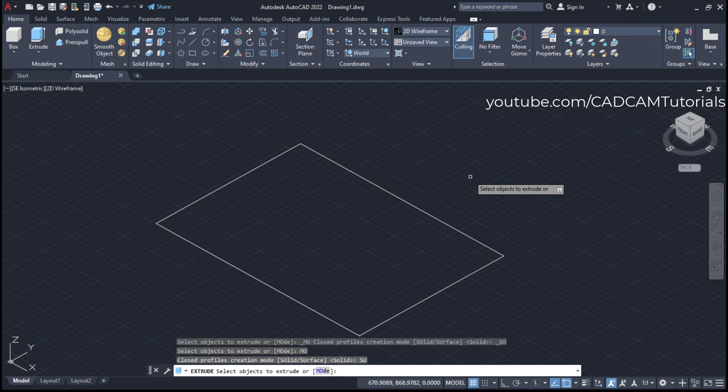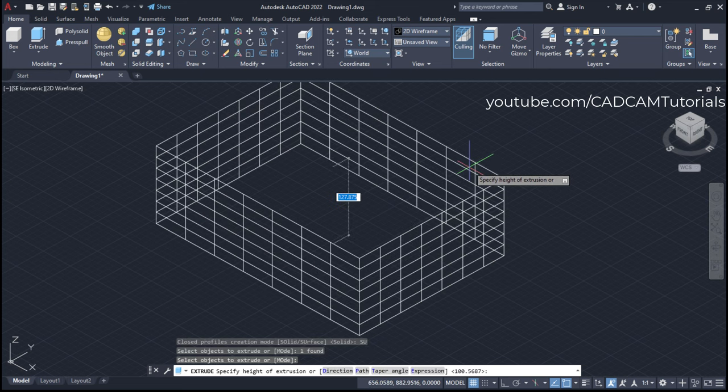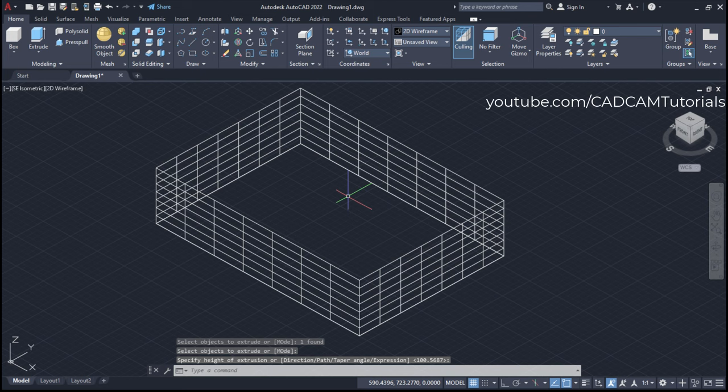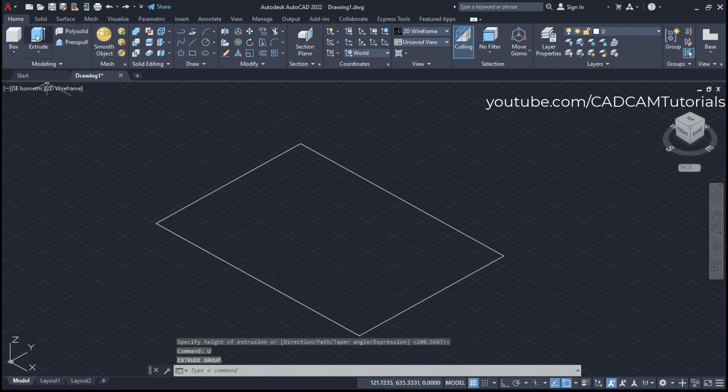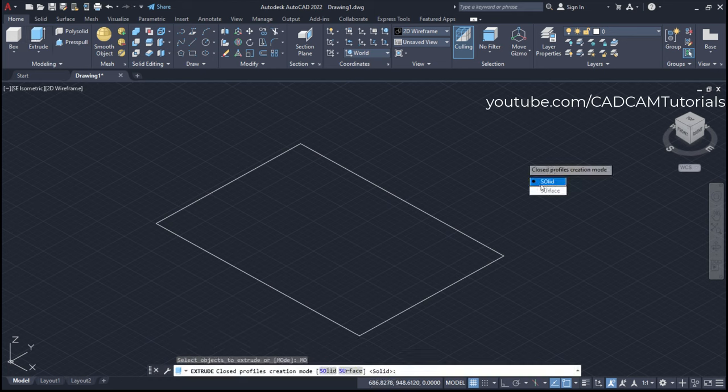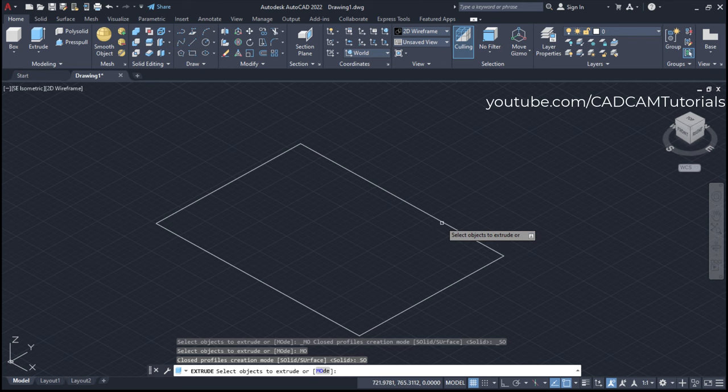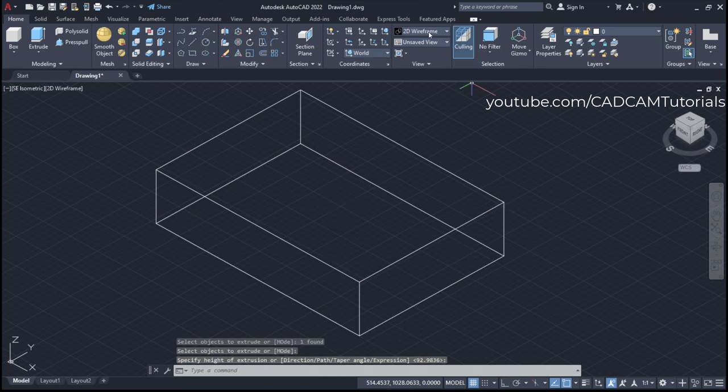If I have selected surface mode, even though this object is a single object, and if I create the solid, it will create a surface model because my mode is surface. So in that case, you will have to ensure that when creating the extrude, click on the Mode and select this Solid mode. Then it will create a solid object.